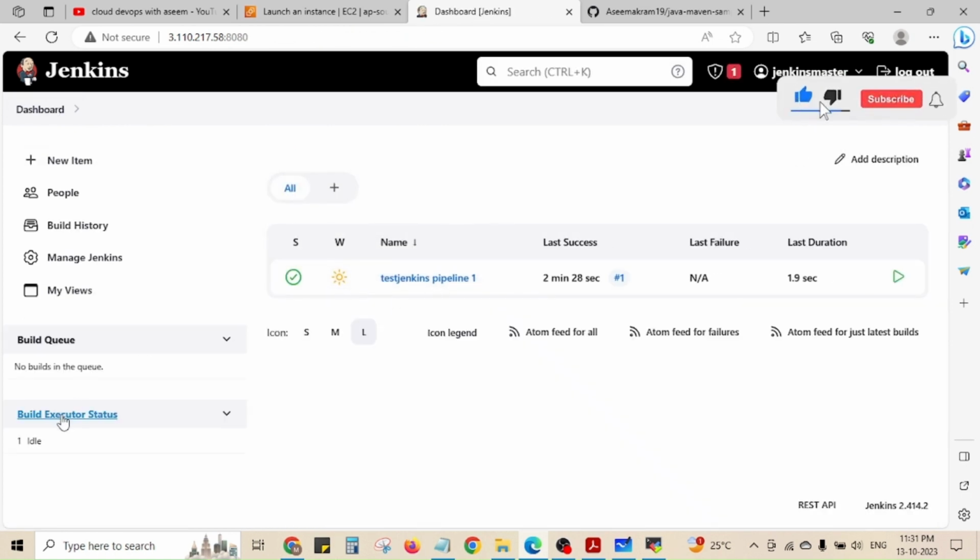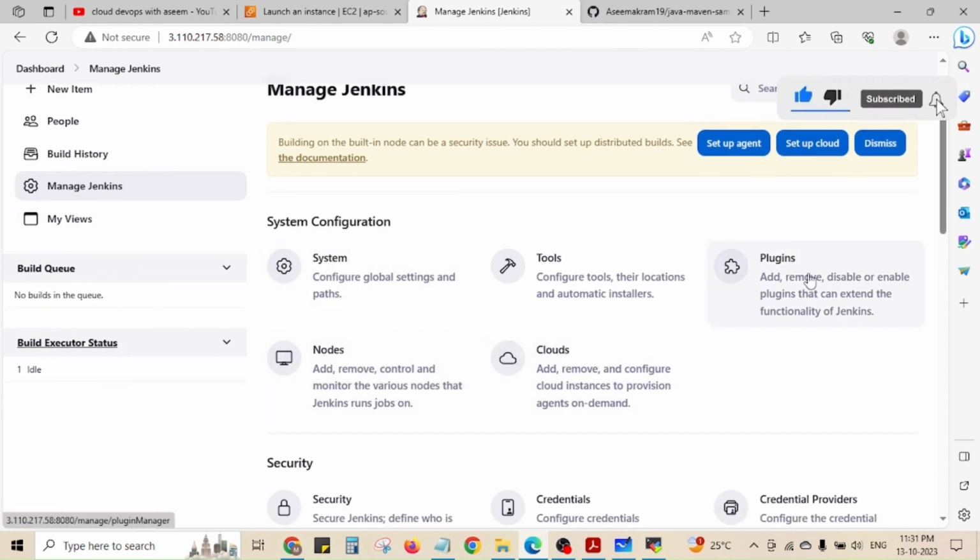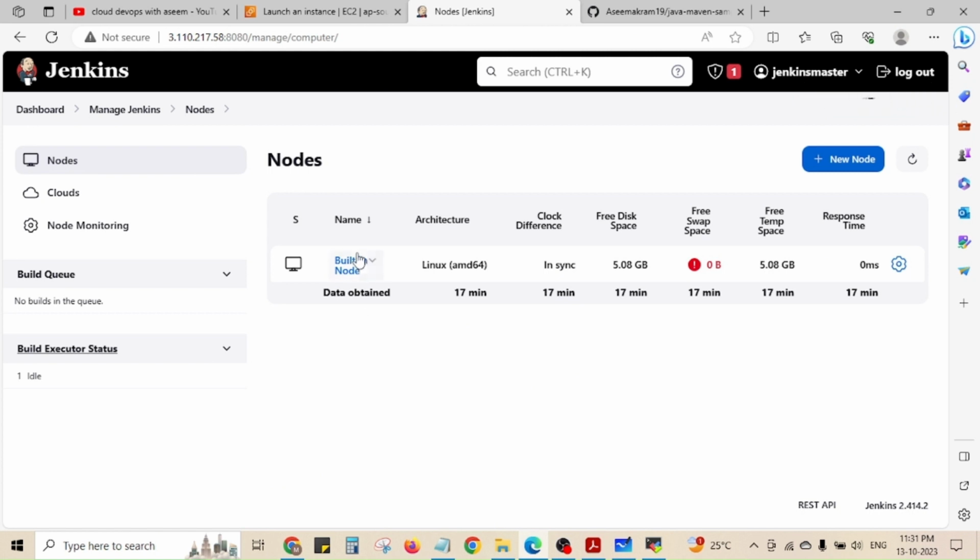Okay, if you go to the dashboard, you'll see that green one is successful, and it will show the last success and last failure. There are a lot of options available. It's showing the executor. We have mentioned only one, idle. So whenever the pipeline is built, it will show from there. In Manage Jenkins, you can go for nodes. Here you can go with the master, like Jenkins master and slave architecture. You can create one more server, and you can make that Jenkins server a slave. So there is an option for that also.